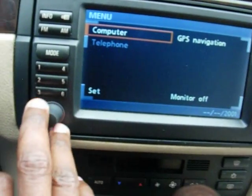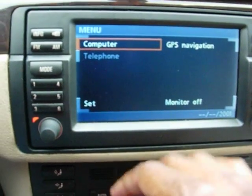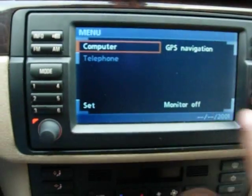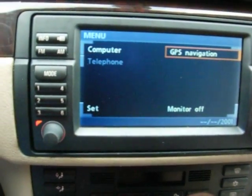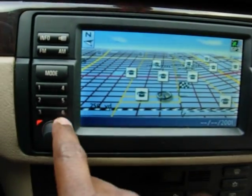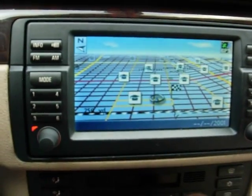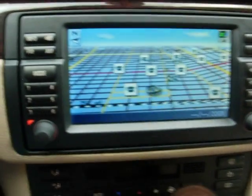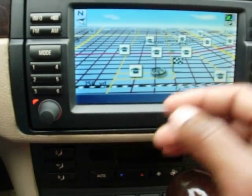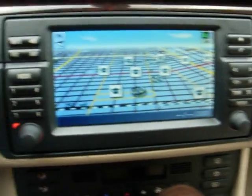And I kind of got accustomed to that in the car, because I had Sirius and the CD53 for about a year, almost a year now actually, until I retrofitted this. So I got used to having my presets and being able to control my presets that way. But this only gives you 6, which kind of sucks, because there are more than 140 Sirius channels, and you only get 6 of them to preset in your car.